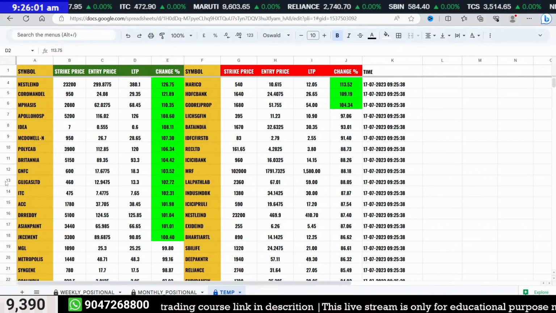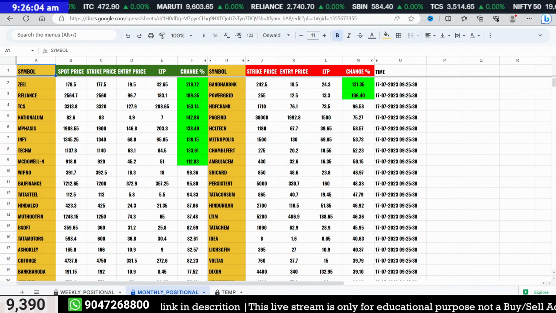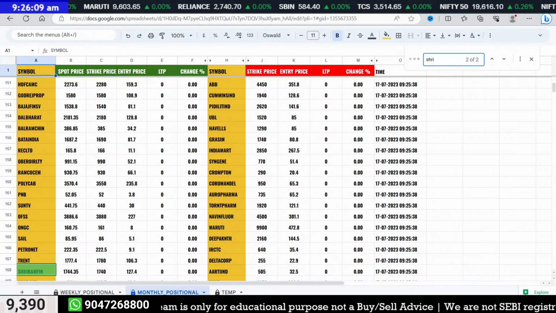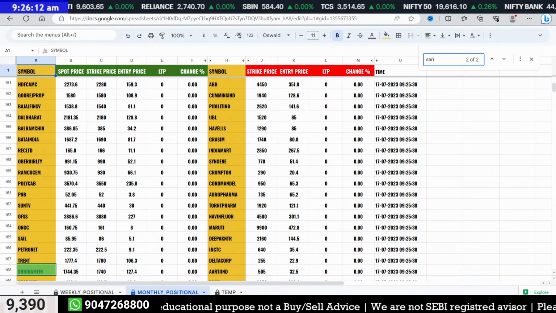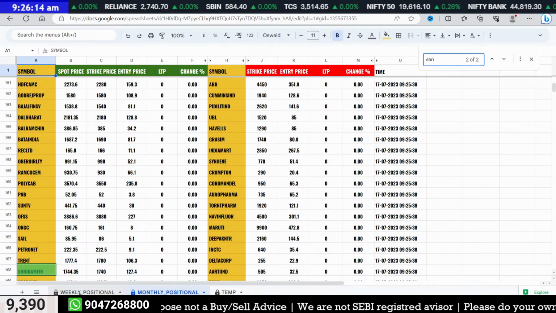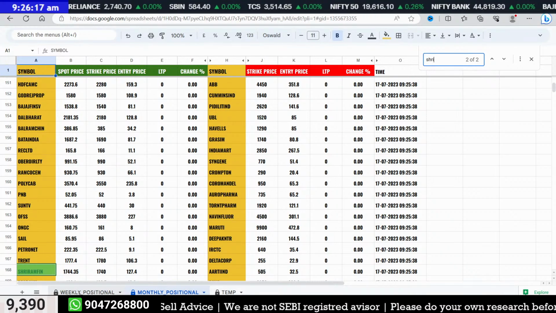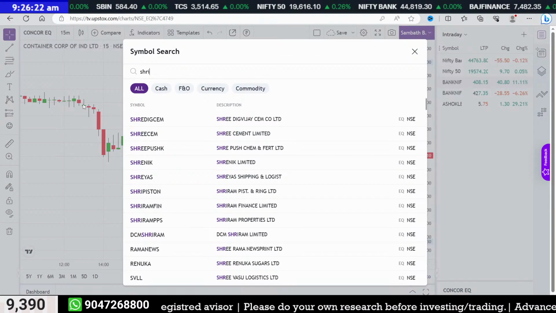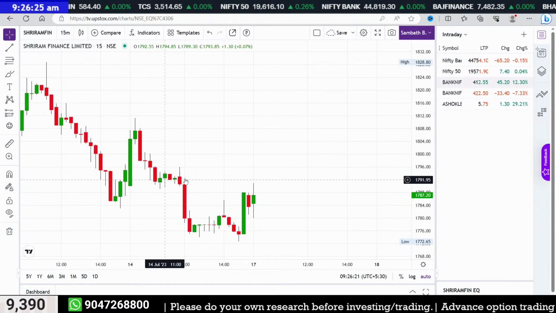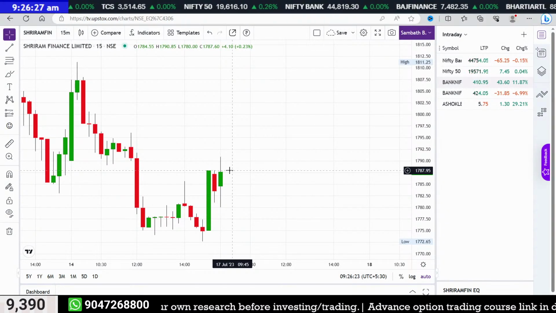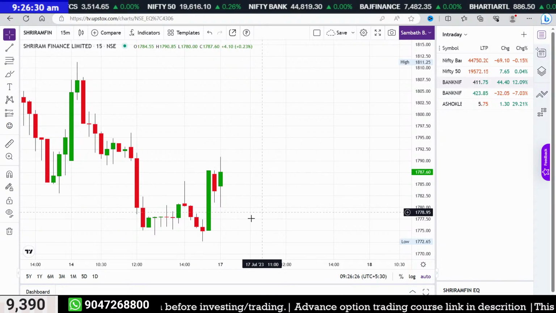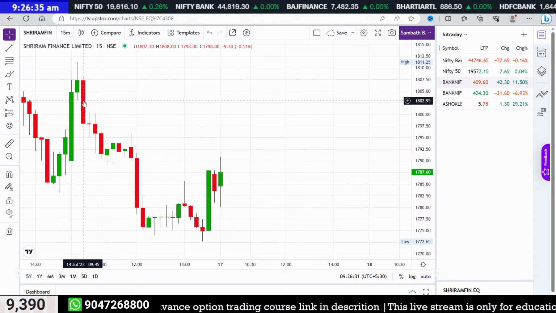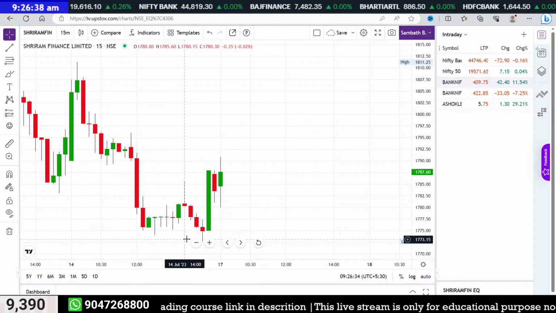Shriram Finance. I think as per our entry it is 1740, but that was not active right now. It is not traded yet. Okay. So 1820. First of all, we need to check the stock Shriram Finance. Is there any opportunity? Yeah, maybe the chances. If it closes above 1787 in the 15 minutes time frame, there is a positive, because already it moved down from 1800 and currently trading 1787.